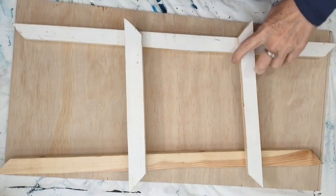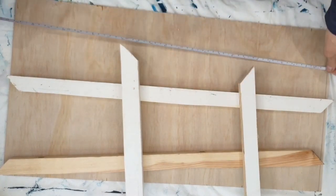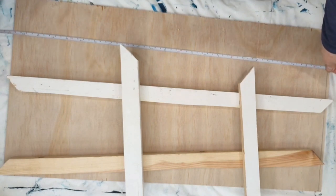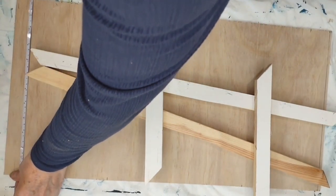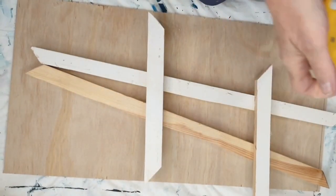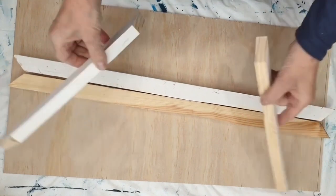I am getting ready for my next texture project. I've already cut my board. It is 23.5 inches by 12. I already have my pieces of wood for the frame.